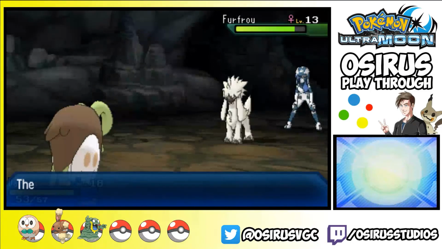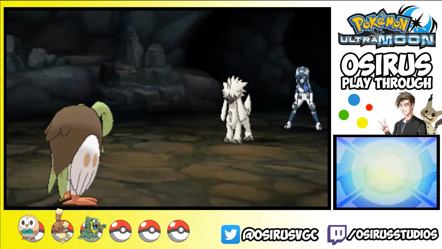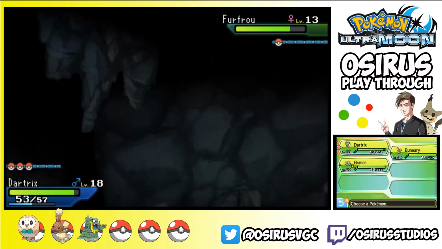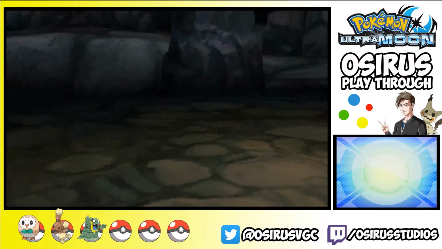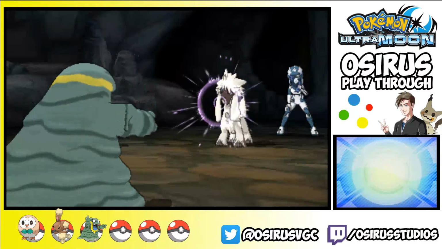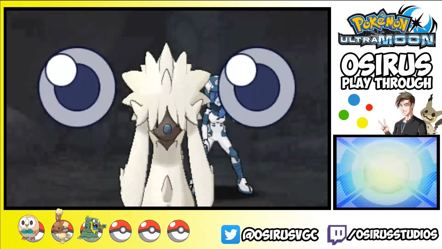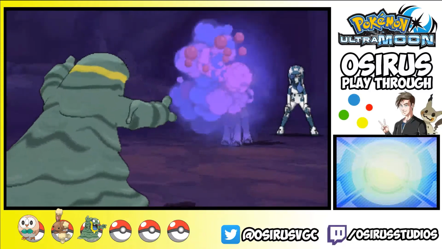Let's try a peck. Baby doll eyes. Okay. Oh man. I feel like we're probably going to be better off. Let's bring in Grimer and try and poison this thing. It's going to take forever if we're just attacking it over and over again. So it's going for a growl. If we can poison gas it, then we can just chip it away. It'll be a bit quicker than just continually. Baby doll eyes. Poison gas. Here we go.